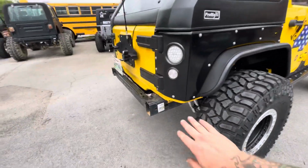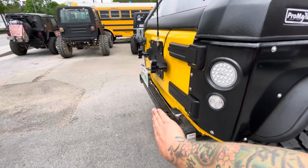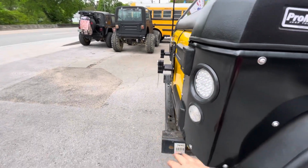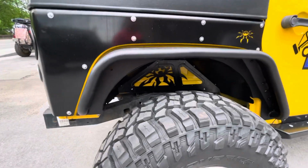Our rear bumper that is coming in will be from Poison Spider, and instead of bumpers that stick out way over here, this will stick in way, and it'll be really tucked up close to the body. That way, it's pretty much just a straight line back here. That way, it gives us better departure angle when we're going off-road and rock crawling. We went with Poison Spider inner fenders all the way around.